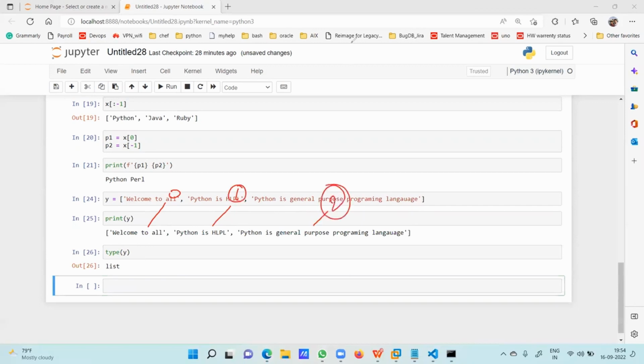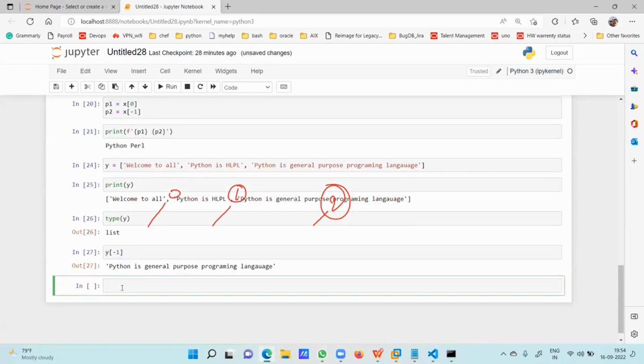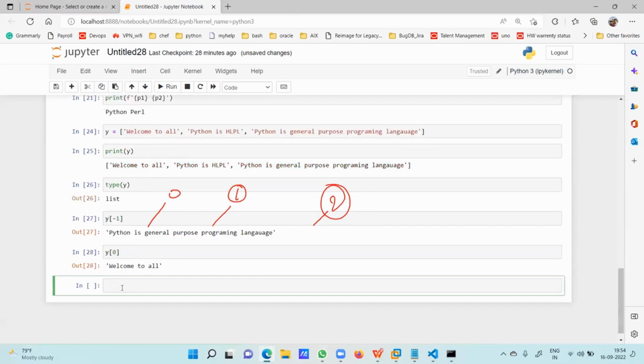What I want to do here is access y, and I want to access the last line. I can access it like that. And if I want the start of the list, I can use 0 and access it. Like that we can access. But if you want to access all the lines in one shot, that is also possible, using a for loop command.